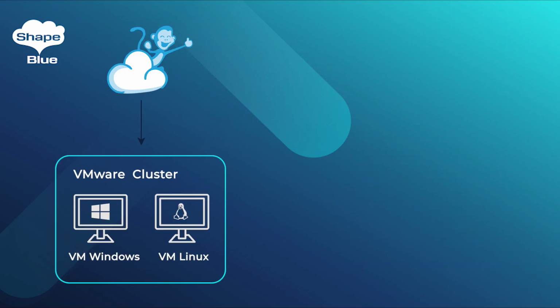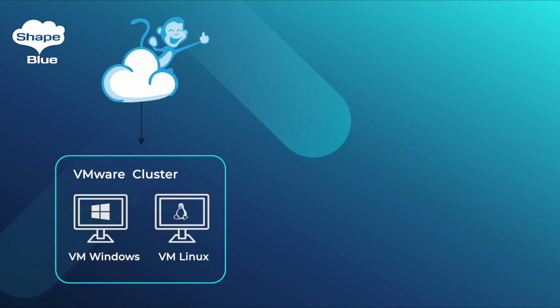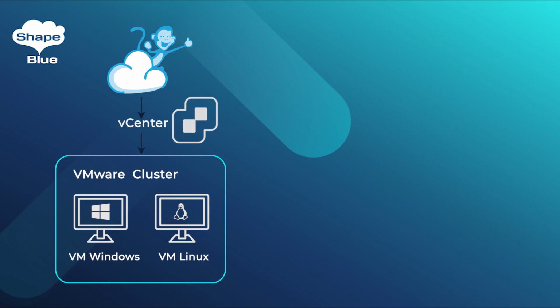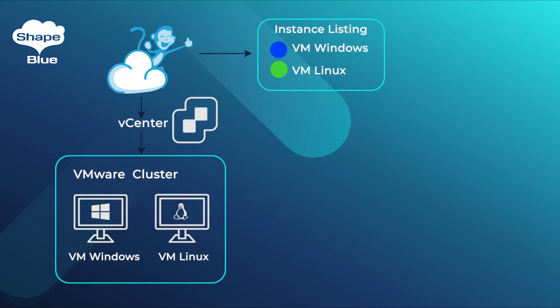VMware clusters can be managed in two ways within CloudStack. They can be injected as existing clusters and operated directly as part of the CloudStack infrastructure, or they can be connected externally through vCenter. In both cases, CloudStack discovers the VMware resources and virtual machines and makes them available for migration through the same APIs and user interface.